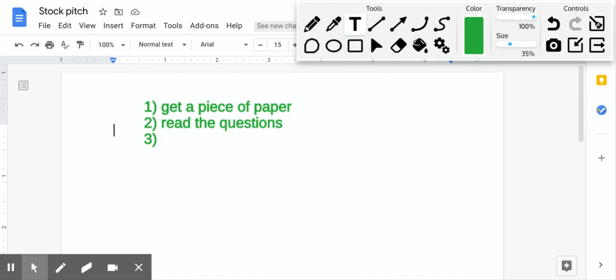Step 3, you start the video. So you start the video and you are only looking for the stuff that relates to the questions. That doesn't mean that you're muting the rest of the video, or that you're getting distracted or on your phone for the rest of the video or lecture. It just means that you're paying careful attention and making notes during the parts that you need to.